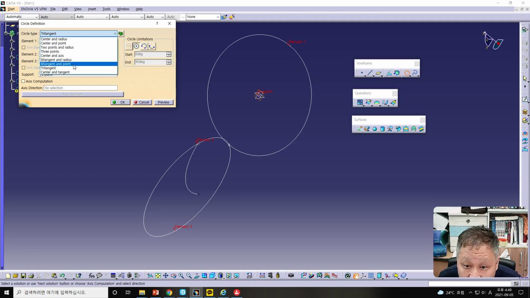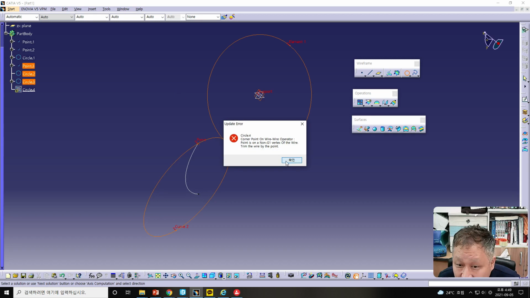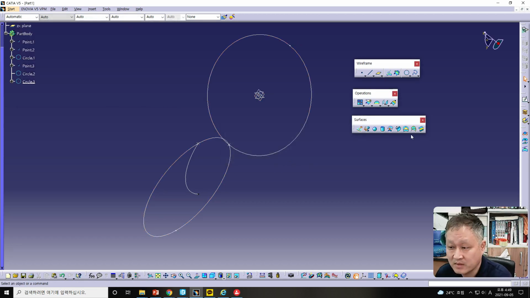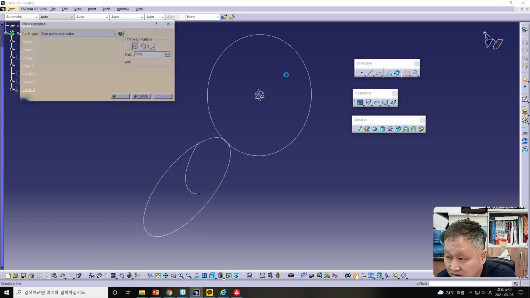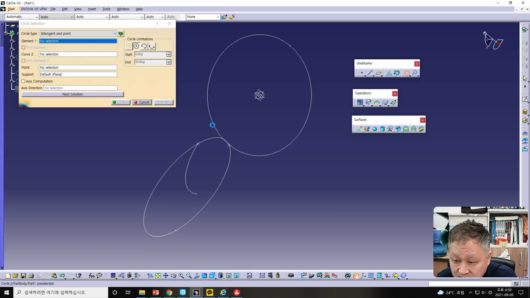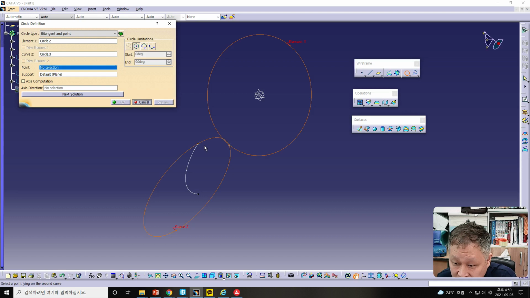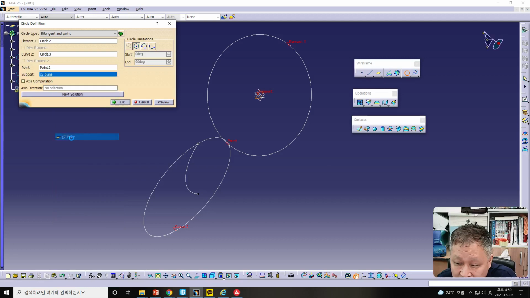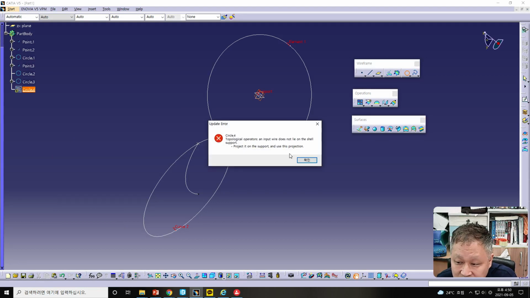Okay, by tangent and point should be, if I select circle and by tangent and point, by tangent and point, support should be XY, support should be YZ, support should be ZX.